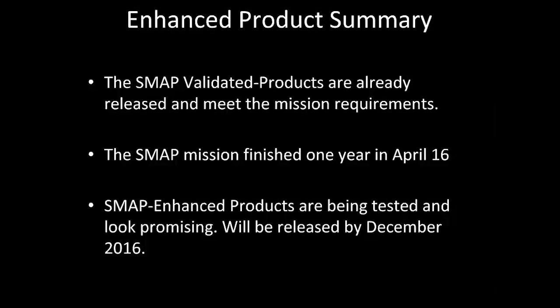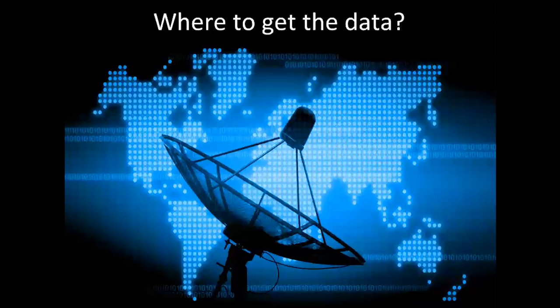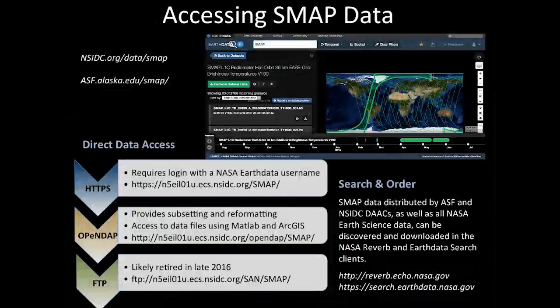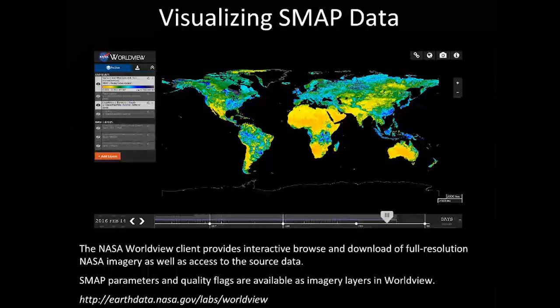In terms of the enhanced products, they are mission requirements and will be released in December, with a year's worth of products fed into them. You can find the data at the NSIDC or the ASF data centers — both DACs are interconnected. If you're looking for products that may fit at ASF, now at NSIDC, you can link to either and they will direct you accordingly. The DACs have also worked closely with applications to create visualization tools helpful to all types of users, offering geographic search or search by product.